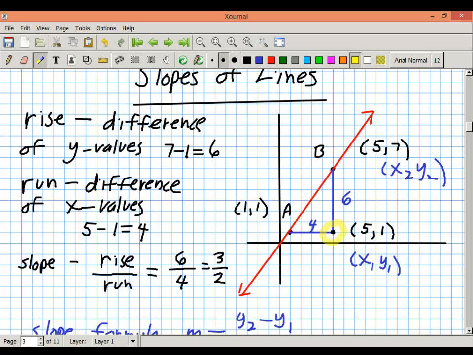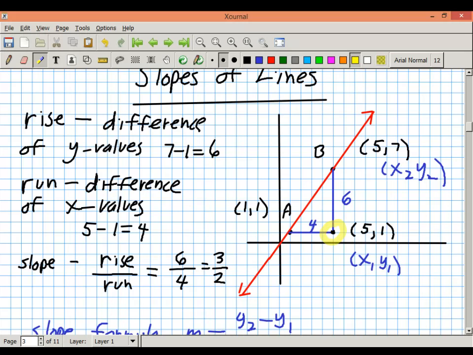That point right there I just circled in yellow is directly underneath point B, so straight down from point B. So it's going to have the same x coordinate as point B. We just stole that 5 and used it as our x coordinate. And that yellow point there also has the same y coordinate as point A, so we stole that y coordinate from point A. So that yellow point there has coordinates of (5, 1).